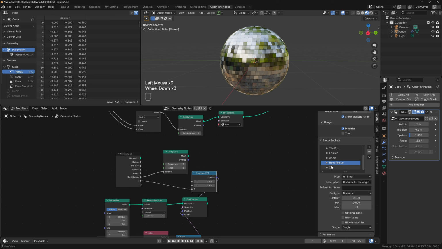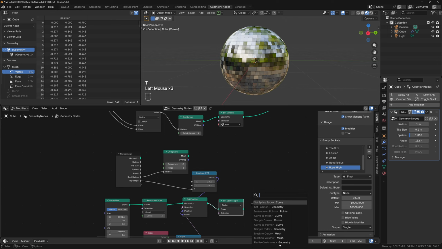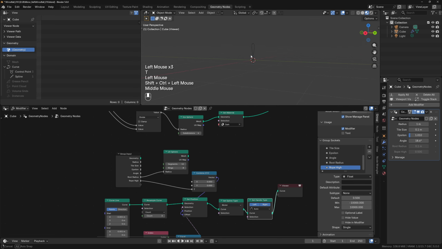We expose this to the group input and call it rope height. Then we use set spline type in Bezier mode, and set handle type in the default smooth mode. We get a little loop.